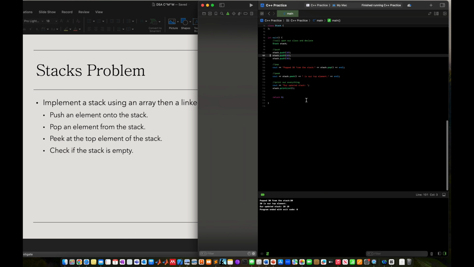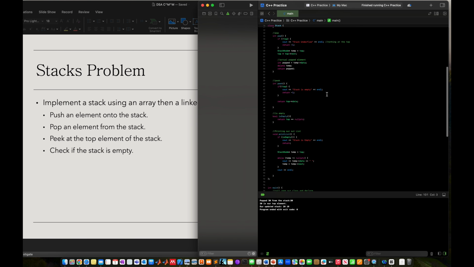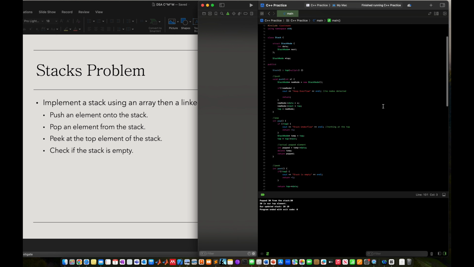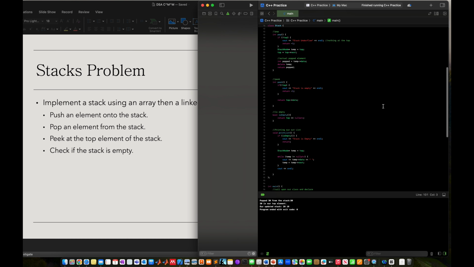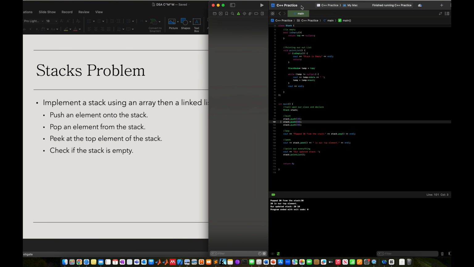So let me just zoom out here, to be able to help you folks see. And I'm also going to have this in the comment section. Yeah, there we go. So feel free to take a few screenshots of this as well. And yes, so this was stacks over here.